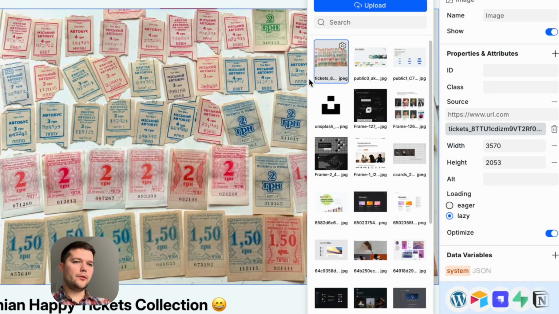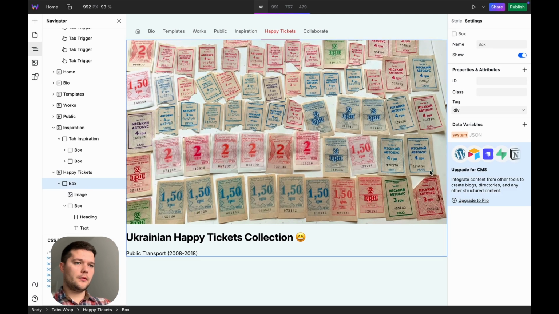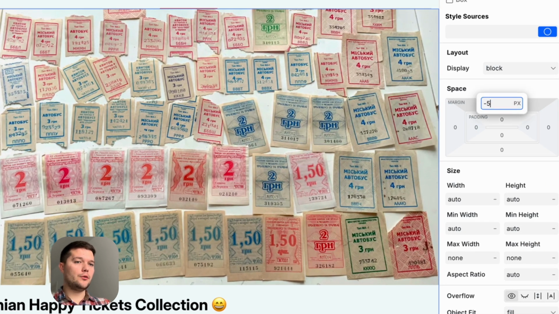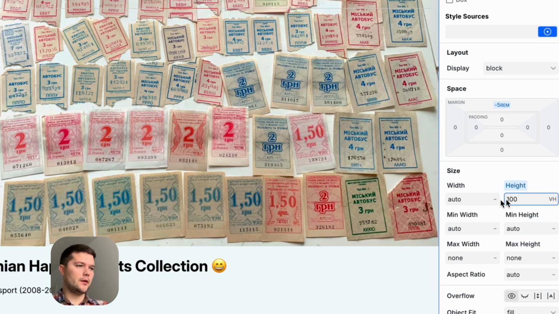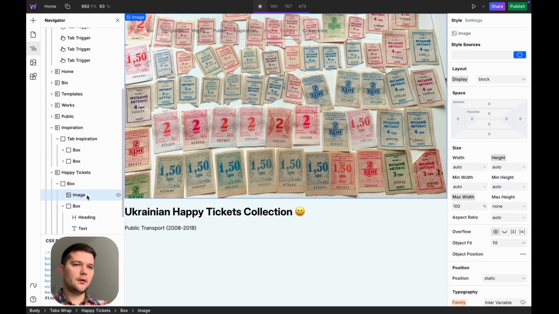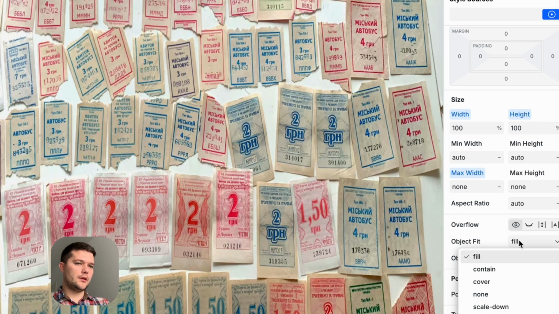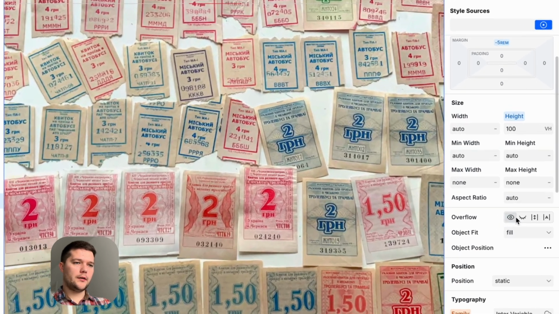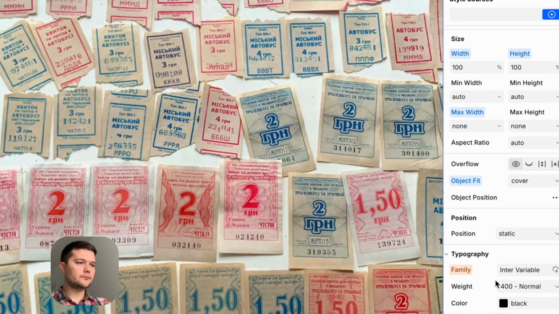Now I need to make the image cover the entire screen while keeping the text on top. I set the main section top margin to -5 rem, which matches the menu height, and its height to 100 VH. For the image I set its width and height to 100%, remove any max width constraints, and apply object fit cover to ensure it scales properly. To prevent scroll bars from appearing, I set overflow hidden on the main container. The image itself gets position absolute.